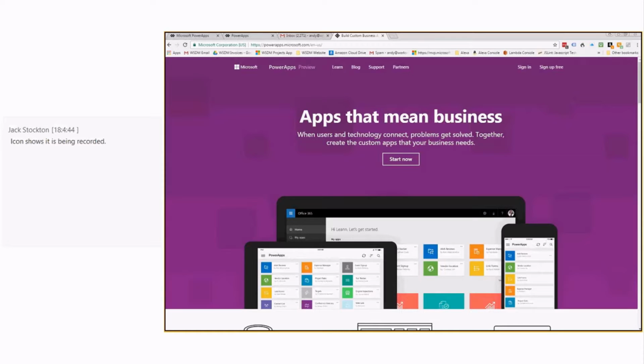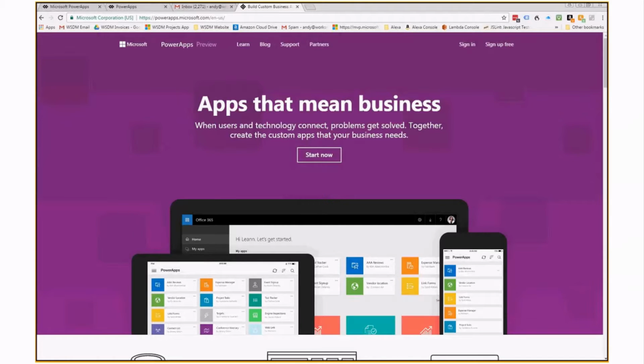Unlike Access Web Apps, PowerApps is really designed for the mobile first environment. And what I mean by that is it's focused on being able to run on your iPhone, your Android phone, the iPad. Access Web Apps obviously runs within a browser, and if you're using an app with Access Web Apps, I find myself scrolling back and forth if I'm trying to use a web browser on the phone.